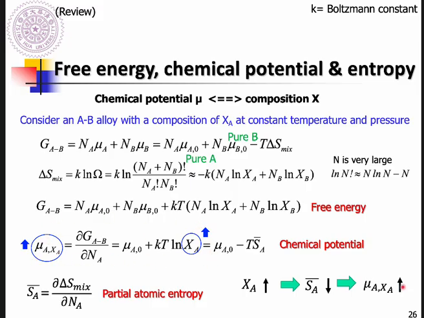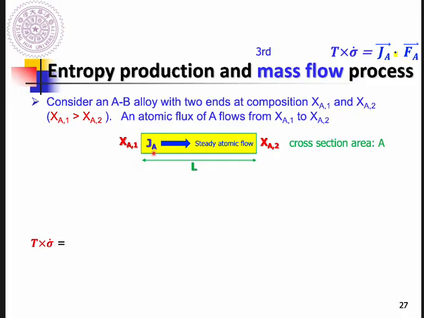the chemical potential that drives it. So let's move to here. You already have some concept from the previous slide. So who drives this mass flow process? It is the chemical potential gradient. So what is the chemical potential difference between A1 and A2?